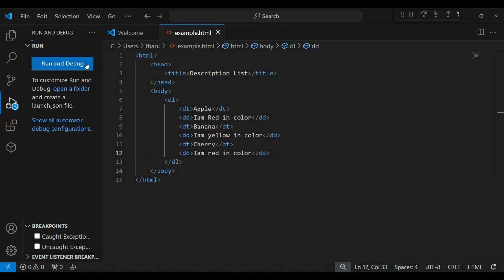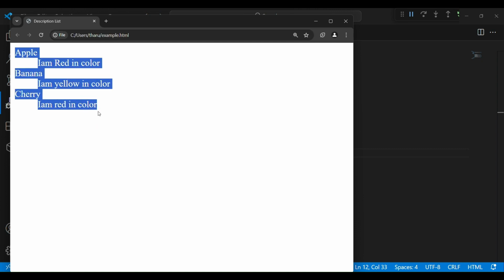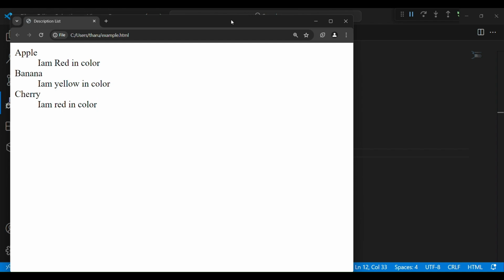Let's take a look at the output of our description list. This list contains 3 terms, each followed by their respective descriptions. As you can see, each term is clearly listed with its description right below it, making it easy to understand and visually organized.